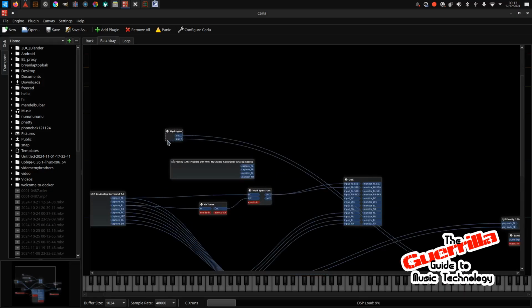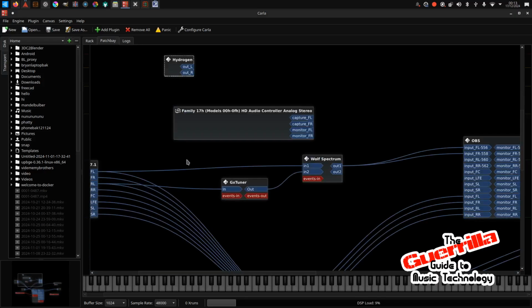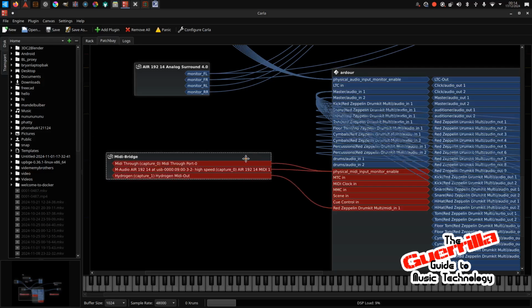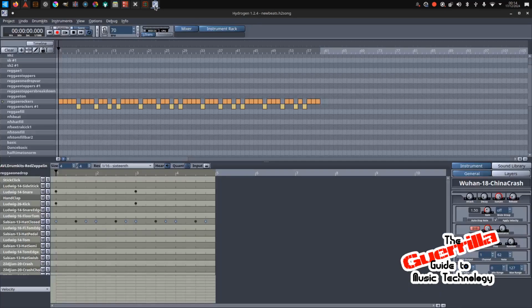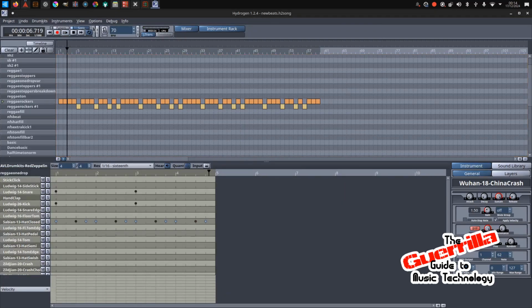Hydrogen. Now, I don't want to use Hydrogen's actual own onboard sounds. What I want to do is disconnect that and use Hydrogen's MIDI. First of all, disconnect that and connect Hydrogen's MIDI. See that? That's Hydrogen's MIDI. So now, when I press play on here, it should be coming out of there, which it seems to be. Let me just check. I've got to turn my thing back to USB mode. And it seems to be working.